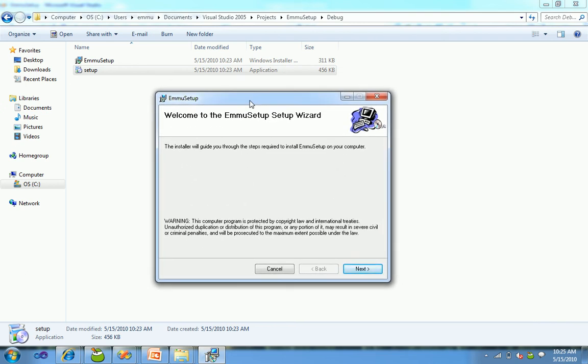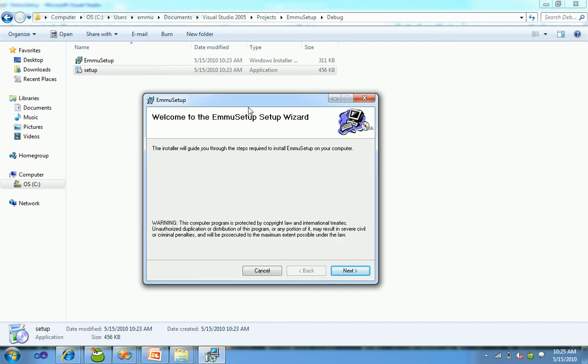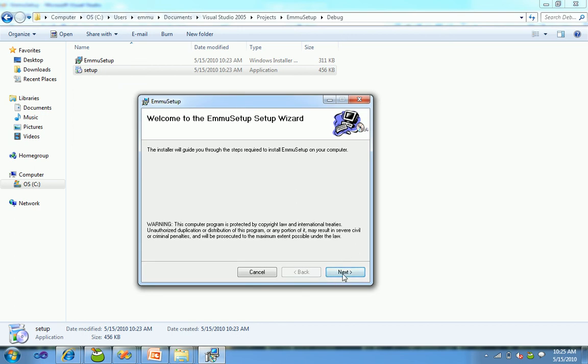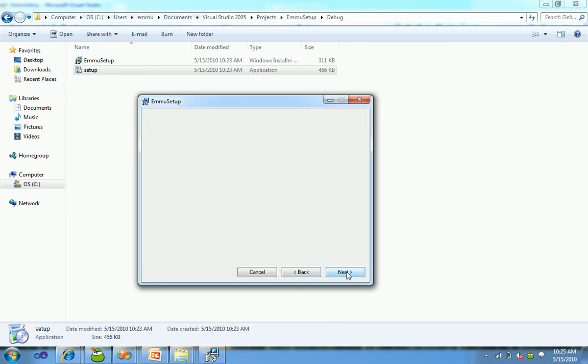Got it? You can use any project. You can create an application which runs on your computer, for example if you create a chess game, you can do it like this and use the setup wizard. When you click on next, it asks for something like the virtual directory, emu setup, and so on. Click next.